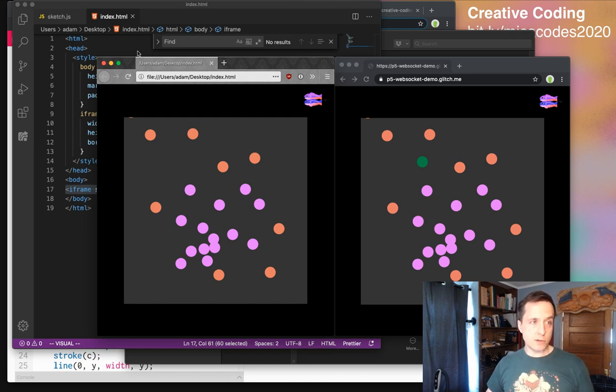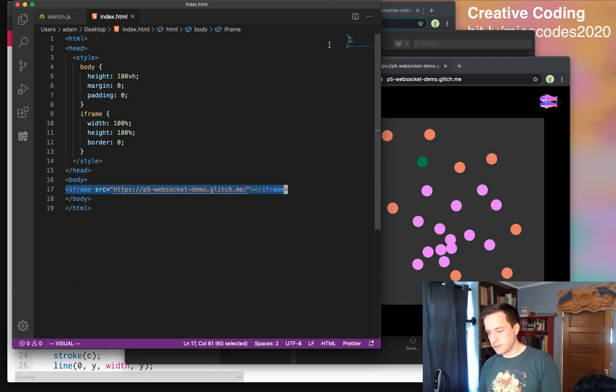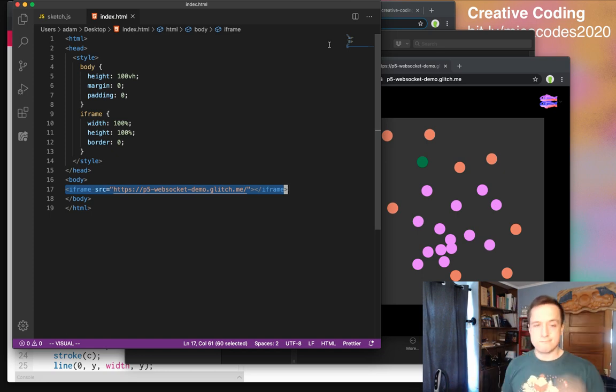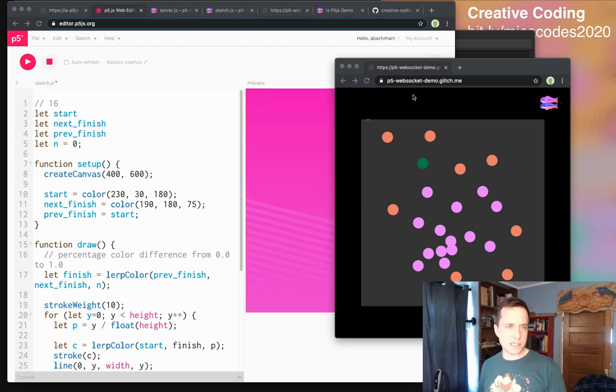So yes, if I wanted to, for example, build a portfolio website and include some sketches that were Glitch, plain HTML web pages, I could do that. It may be easier to do it other ways. It may be better for your own portfolio site. I don't know if it'll work on like Behance or something, but Behance may be able to do embeds. I've never played with it. That was a very good question. Thank you for asking that question.